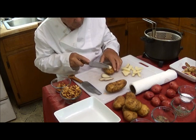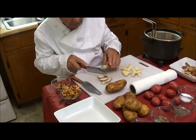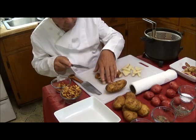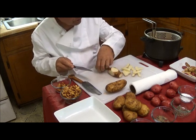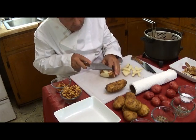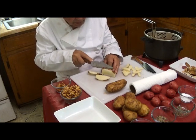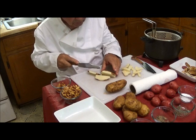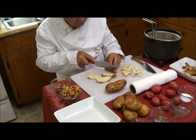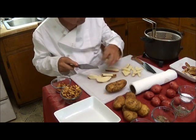You might notice I'm having to work a bit harder with this knife. And that's because of the grind of the blade. It's not because the knife isn't sharp per se, but it's because of the edge grind. So having shown you that, I'm going to go back to the blade that has a straight grind on one side, and you can see how much easier it cuts and how much more precision you have with the cut. Yeah, that is much better.